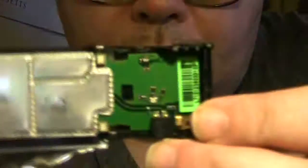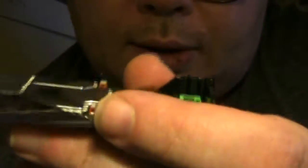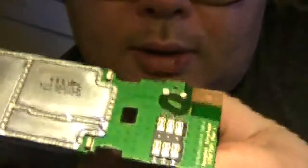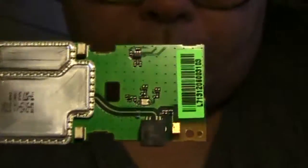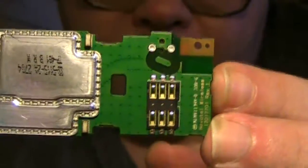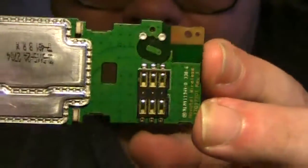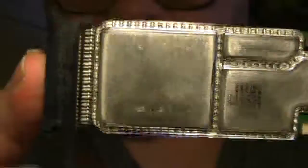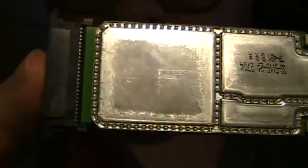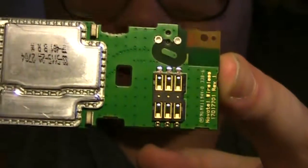I've used my handy dandy multi-tool to just roll this right open. And here we have the card. It is unlikely to fit in the internal mini PCIe slot, but what the hell — had to look. Let me show you the card here. We can just take the card out of the case and look at both sides. Normally the size we're looking for would end right where the green area turns to metal — that would be the card we'd put in the WWAN slot of the notebook. But they've done this whole funky configuration here, and it goes back to the green PC board on the opposite end. It's all one piece, and that's not what we're looking for.